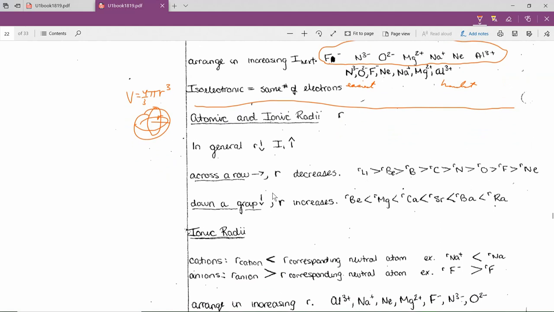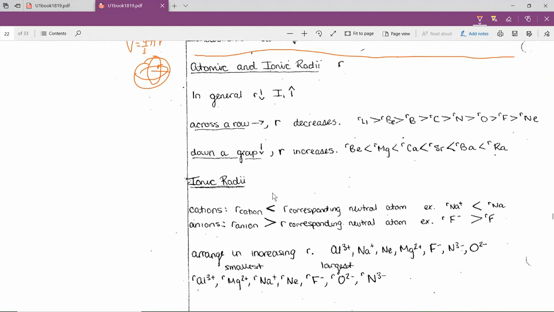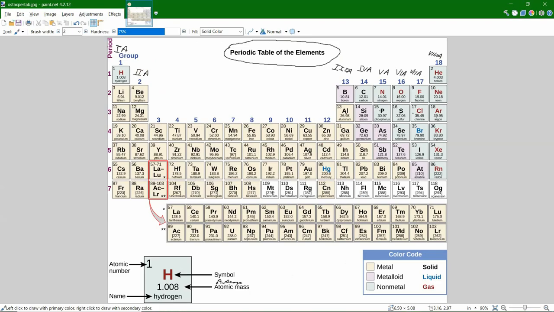So the atoms get smaller as you go across any main group row, any row associated with the main group elements. Again, the transition metals we won't look at here. So lithium is the largest, neon is the smallest in our second row. Let's go back to this fancy newer periodic table here. In the third row, sodium is the largest and argon is the smallest. In the fourth row, potassium is largest and krypton is the smallest. In the fifth row, rubidium is the largest and xenon is the smallest, etc.